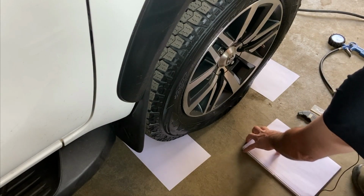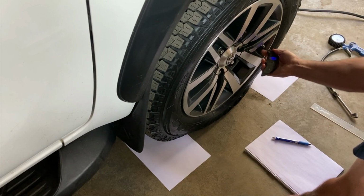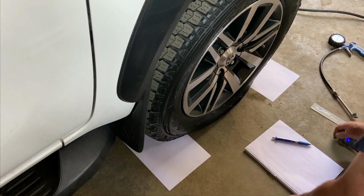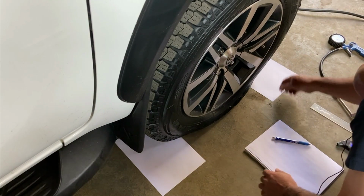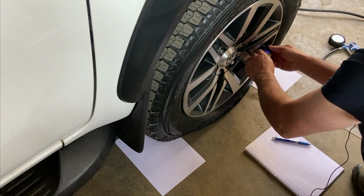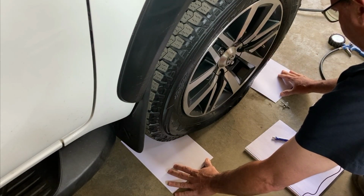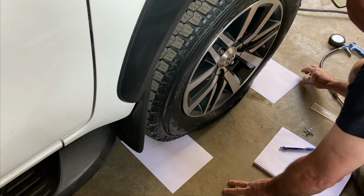So the first thing I do to set it up, this tire is now at 0.5 bar. 0.5 is the lowest pressure that you can use in 4x4 driving, because it will climb off the rim if you go lower than this. So 0.5 is your limit for 4x4 driving. So get your tyre at 0.5, then slide in a sheet of paper on both sides until it touches the wheel, so you can't get it in any deeper.